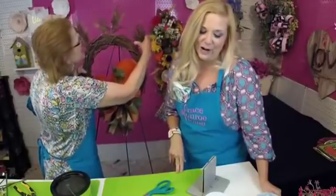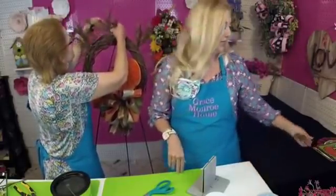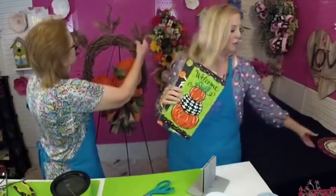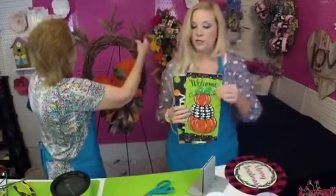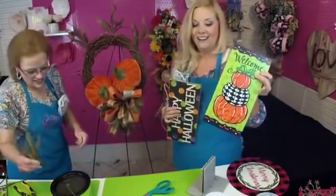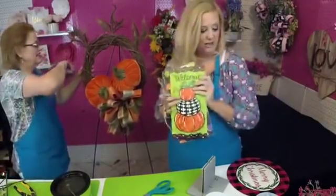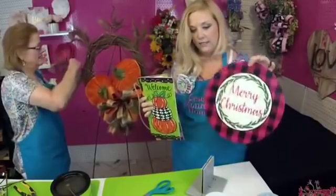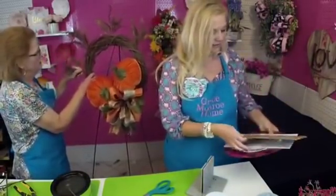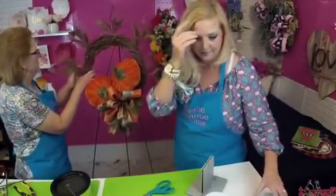Hey, Suzanne, thanks for hopping on. Philip was asking about our new signs that we got from Crafty Outlet. We did get some cute signs. We almost made something with this one today, but I think we're going to save that for you guys for later. But these came from craftoutlet.com. They've got some cute signs in, so y'all go and check them out. And they just moved into a nice large place, so they're going to have a lot of stuff.